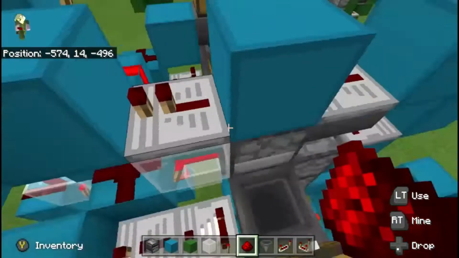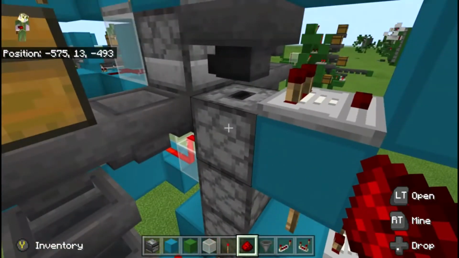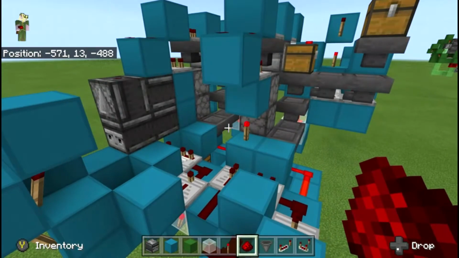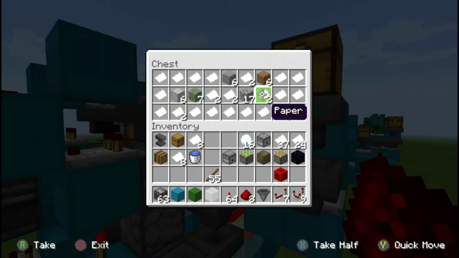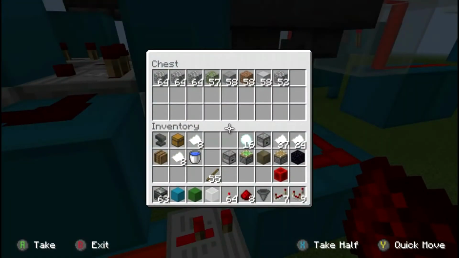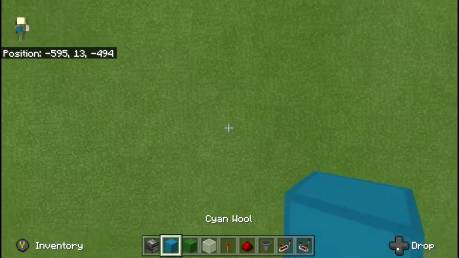One item is always going to be stuck there. And of course, with the little dropper here, one item is going to be stuck there. So items are getting stuck all over the place, but if you do something like this, like put a lot of your stone and stuff in it, it is pretty good for sorting that out. So we can go ahead and give it a little tutorial on how to make that.